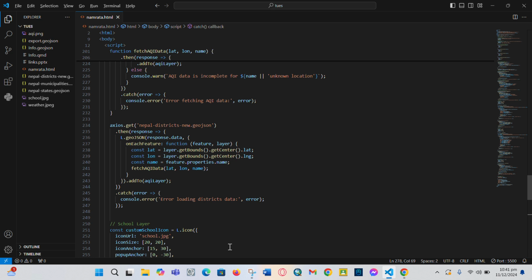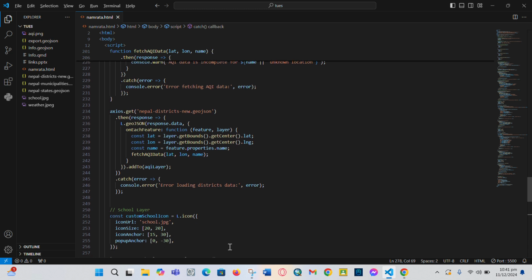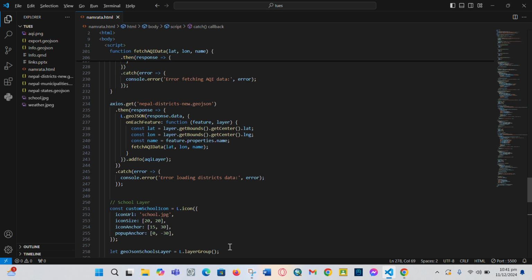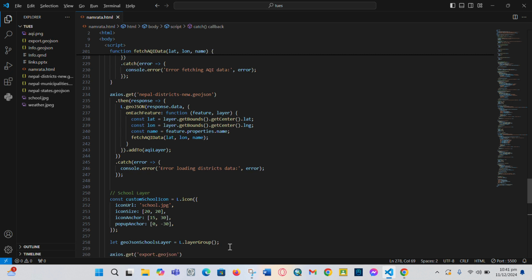The other school layer is added, which contains GeoJSON of the schools that are available around 5 kilometer from my location.